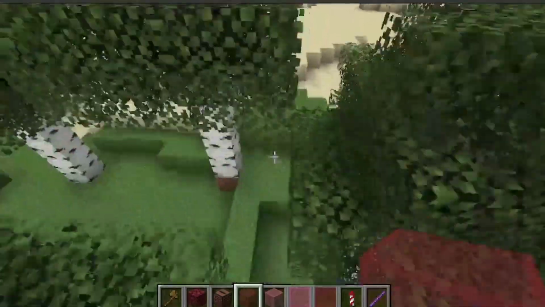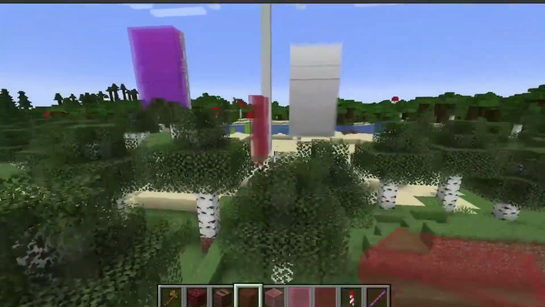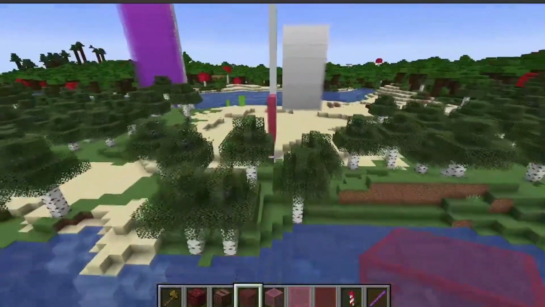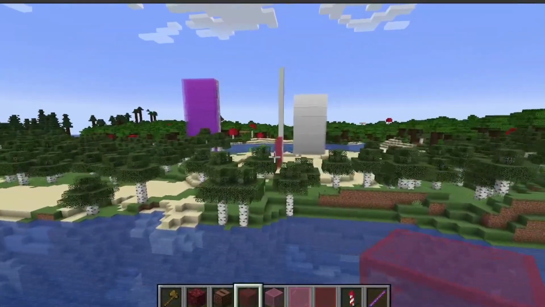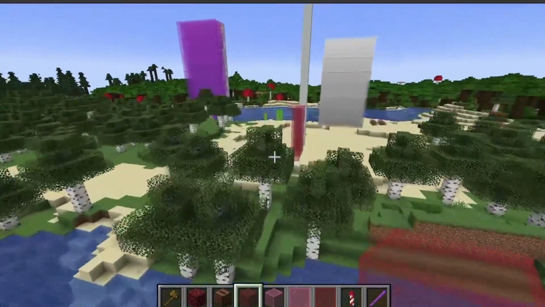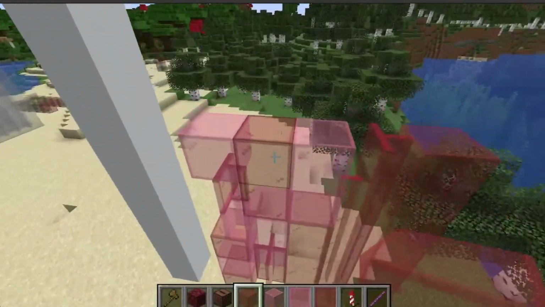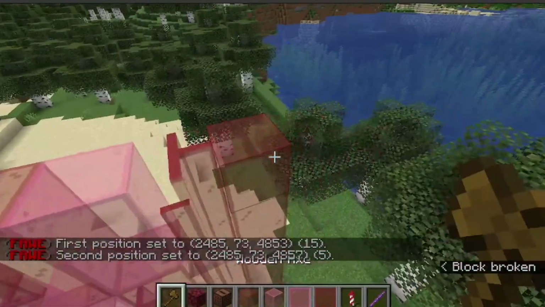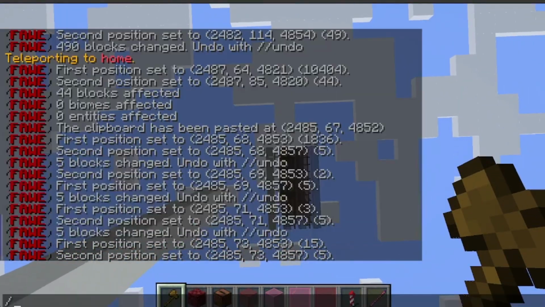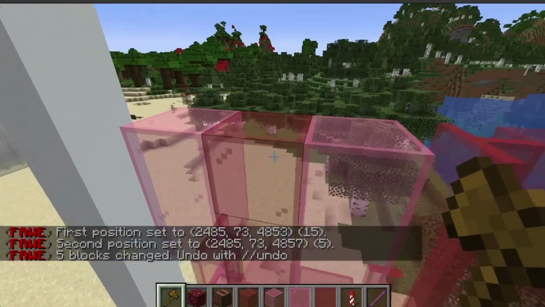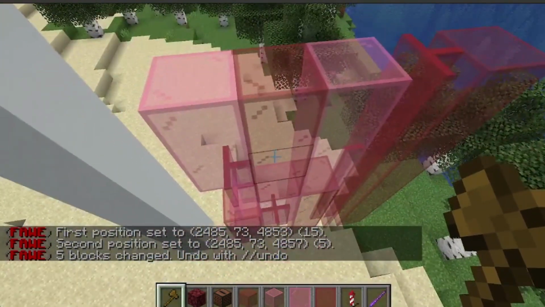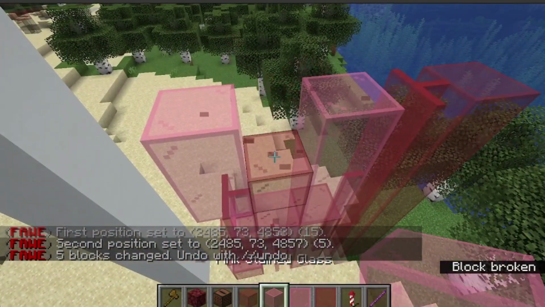You'll probably notice that I just keep backing up over and over again. This is just so that I can get a view of the overall gradient, which this birch tree is probably going to annoy me in a bit. So yeah, but let's see. Anyways, I'm just going to keep building this now, I guess.